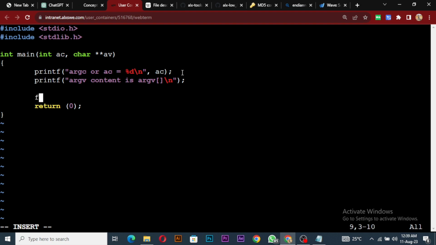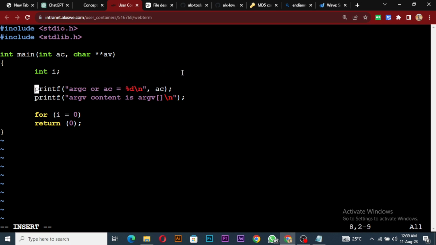So for the loop, we'll first declare a variable i to run the loop. So we'll say int i, and then for i equals 0, right?